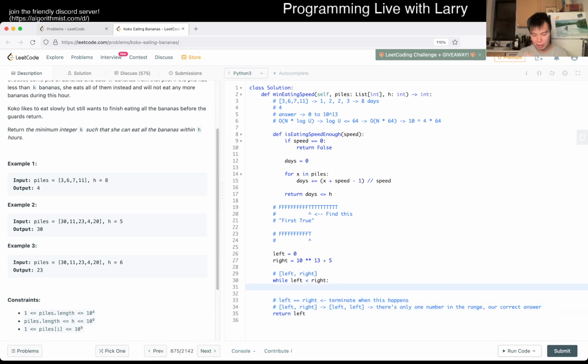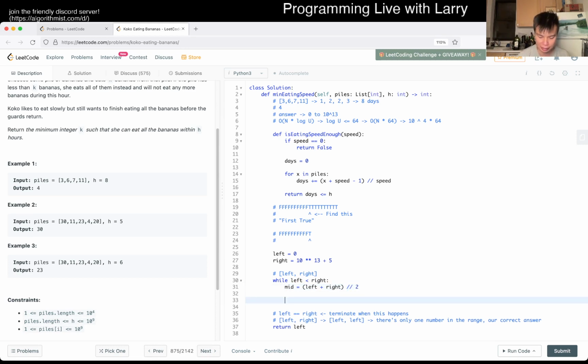And then here we just have mid is equal to left plus right over 2. At least that's how I write it to begin with. We'll go over some nuances in the future, but this is just the midpoint of these two. In this case, we round down because it is discrete.